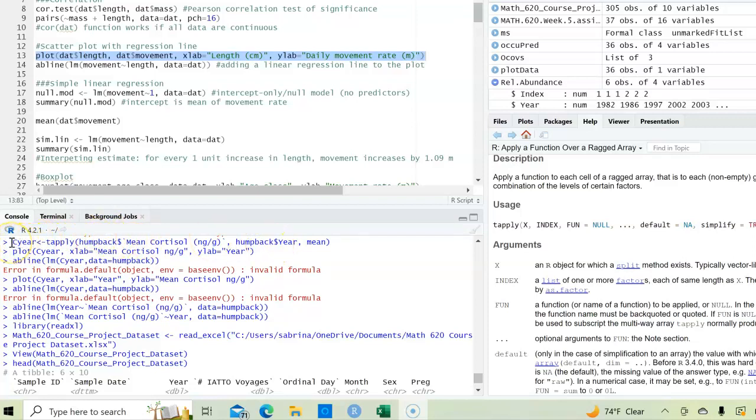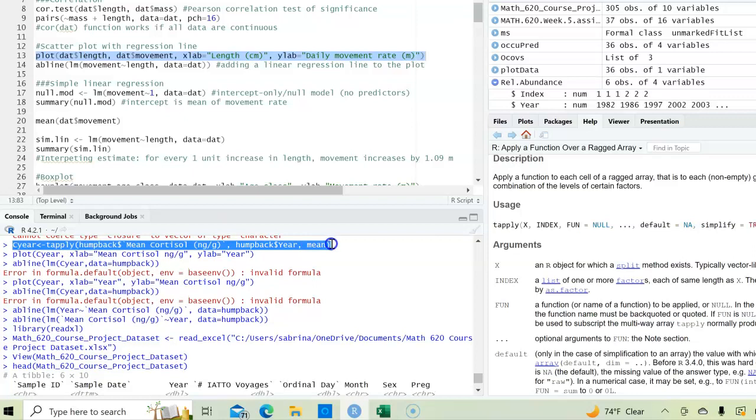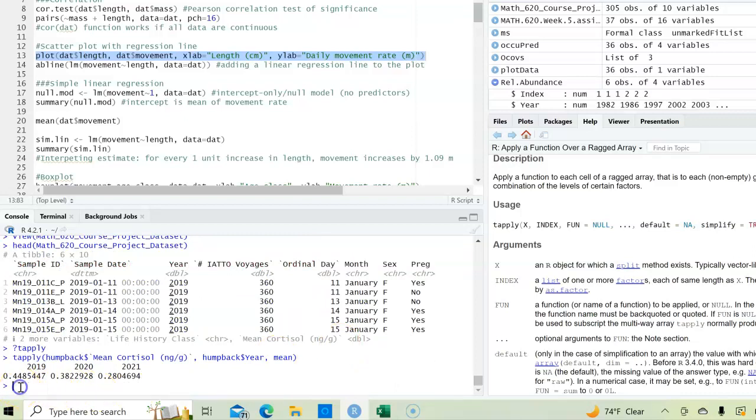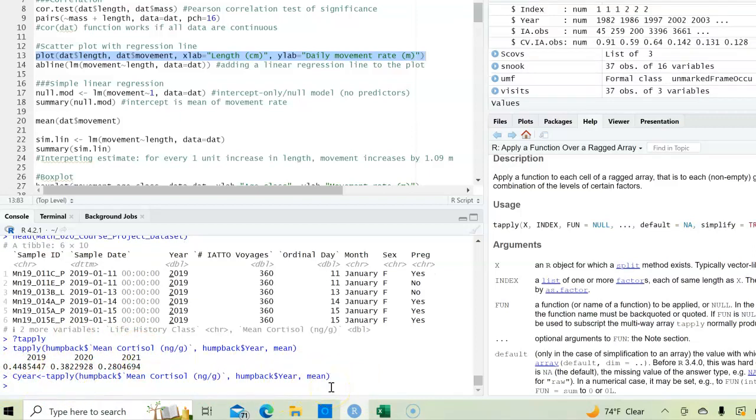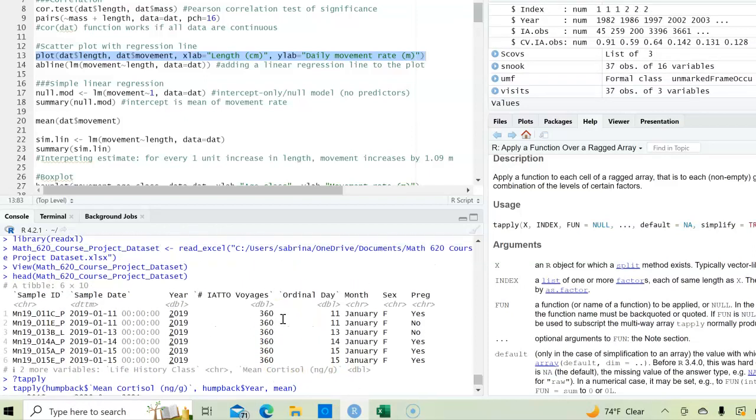So I'm going to name that object C year, for cortisol year. So then I have that object named C year, which represents the data here. That will make it easier to run my plot.